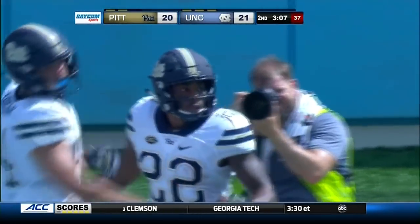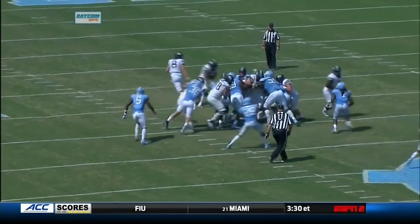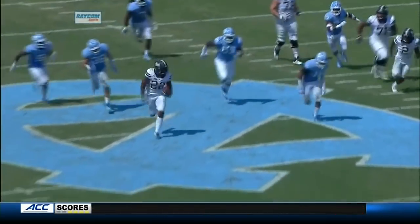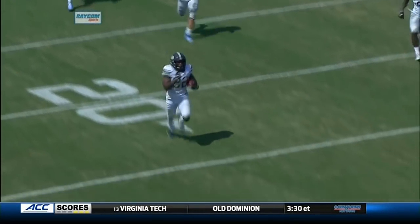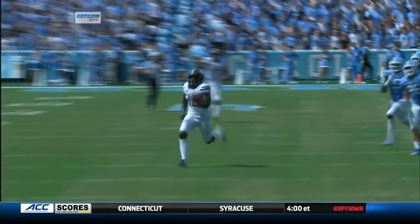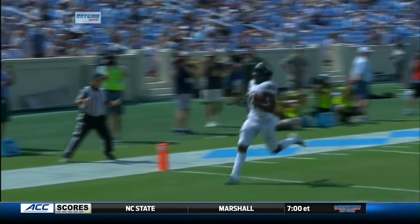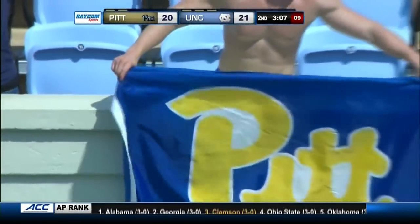65 yards — we just mentioned the long TD runs Hall had against Duke a season ago. Let's take a look: good blocking on the edge, and Hall is able to make a couple of North Carolina players miss once he got into the secondary. How about the cutback — he put his left foot in the ground, got to the backside, then stepped on the accelerator. How about that one-two punch? Oleson coming downhill at you, and then all of a sudden Hall steps on the accelerator and puts one in the end zone. Hall has his second rushing touchdown of the season for the Panthers.